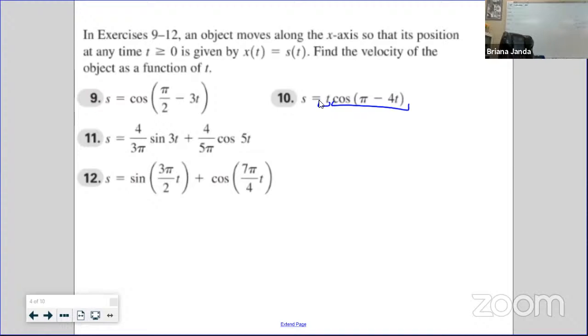11 does not have product rule because what? Yeah, and the thing that messes with us a lot, especially when dealing with derivatives, is pi, because pi does not look like a number, but pi is a number. So if you see pi in your head, replace it with whatever your favorite number is, 2, okay? And then see if you would still think product rule or whatever rule you were thinking of doing, because it does not behave like a variable, it behaves like a number because it is a number.